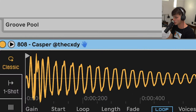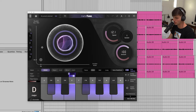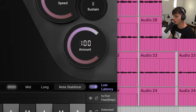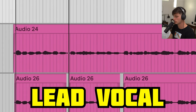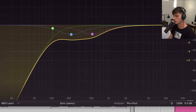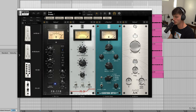Then we got a little moment right here with this Casper 808. Next thing I want to talk about are the vocals. Each vocal, we got a little tune going on, set it to the key of the song, medium fast speed, mount all the way up. As far as the processing goes, we've got a FabFilter EQ taking out some of the lows, a little bit of overdrive kind of dirtying it up a little bit. Virtual Mix Rack, Slate Digital plugins - basically just compressing the living shit out of it.